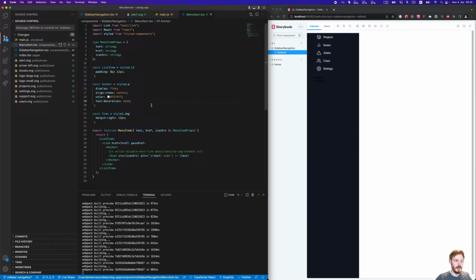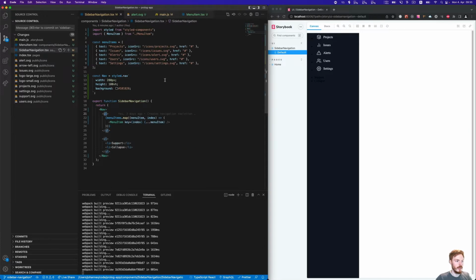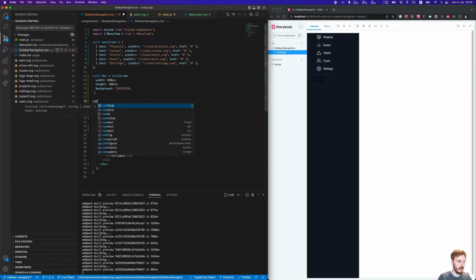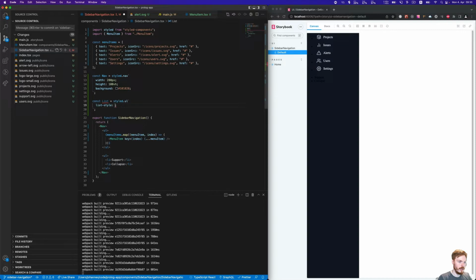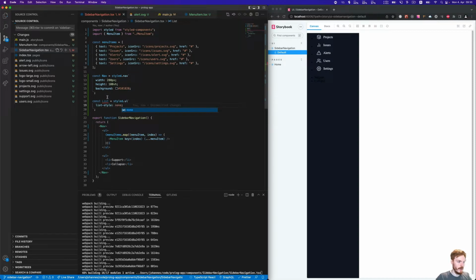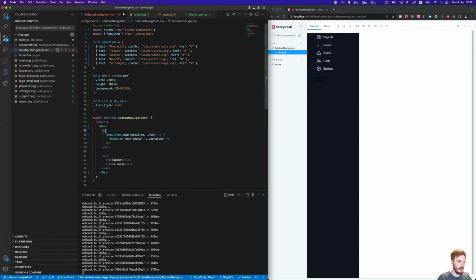And now let's remove the list style. List style on the UL, none, and then we replace the UL with this. We will handle this one later, but actually we can also replace this already, so we will use the same.